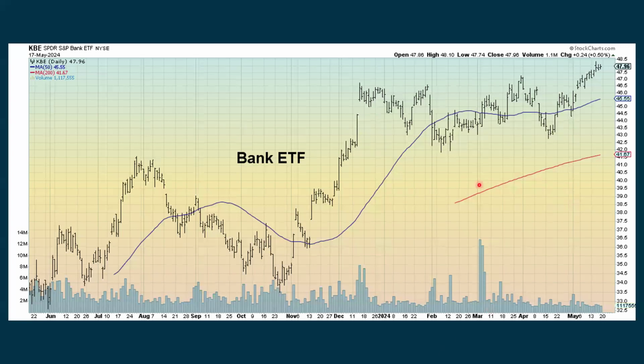The bank ETF, the financial sector's hanging in there pretty well and holding up. A year ago, there was Silicon Valley Bank and Republic Bank, and then a few months ago was New York Community Bank. There are worries in the whole financial sector if interest rates don't fall, because a lot of these smaller banks are preparing for the Fed to cut rates. They're going to have to refinance some things, and if they can't refinance them at lower interest rates, that could really cause some problems. So we just want to keep an eye on this, but this is holding up for right now and actually in a pretty solid uptrend.